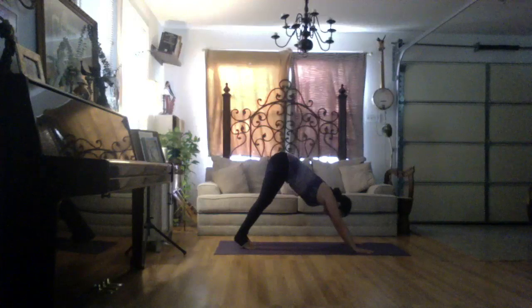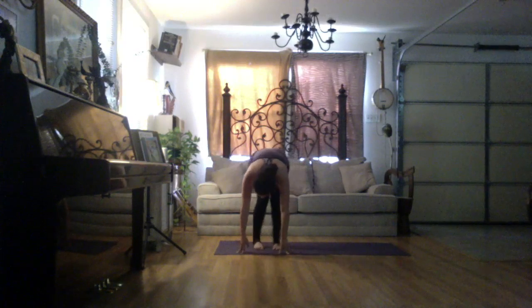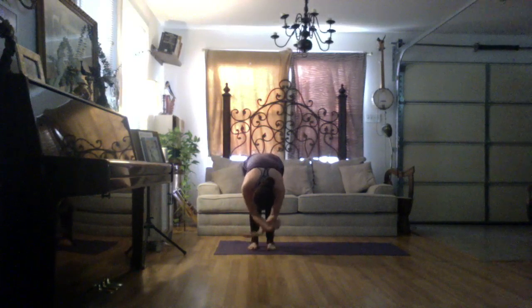Planting your hands firmly on the floor. Chest towards your thighs. Take your gaze right between your hands. Walk or jump up to that forward fold. Inhale, halfway up. Exhale, release, knees are bent.